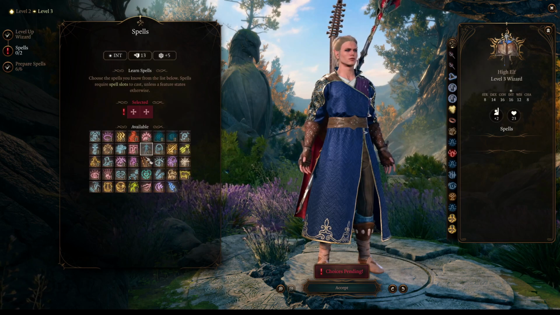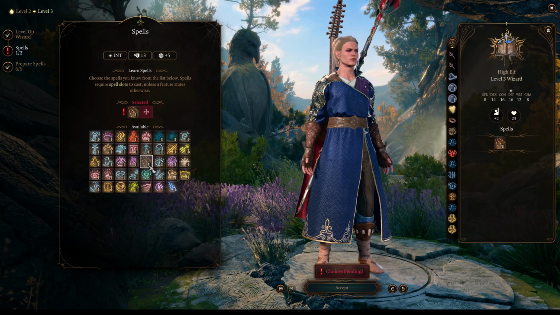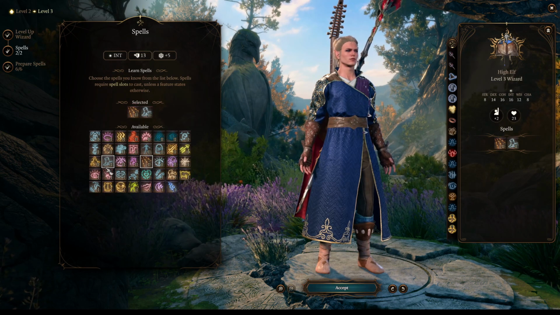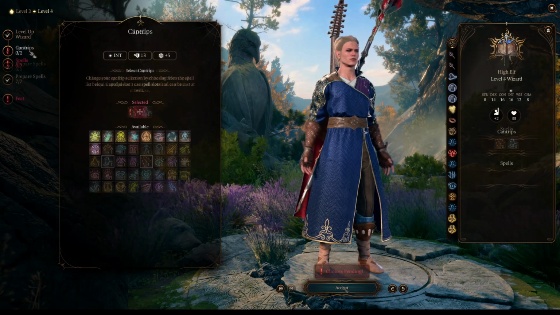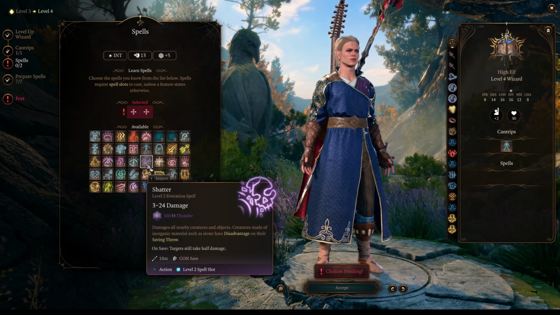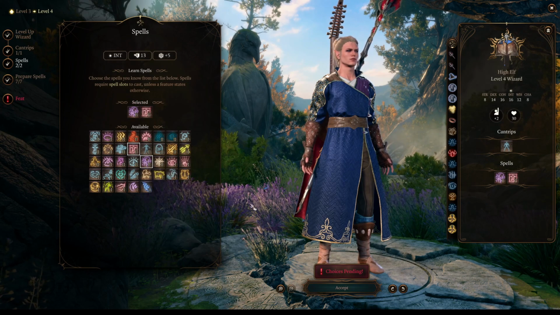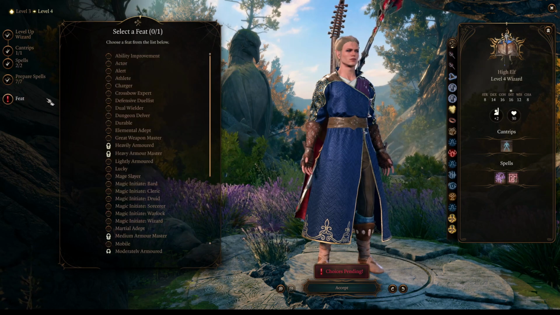Here we can get Scorching Ray, which is going to be thematic for our build since we're going to focus mostly on fire spells. The second one is going to be Misty Step since it will give us utility to move around the battlefield. On our next level we will get our first feat. We get to choose a cantrip and a couple spells. We go for Shatter since it is an evocation spell and deals excellent area of effect damage, and it's Thunder.